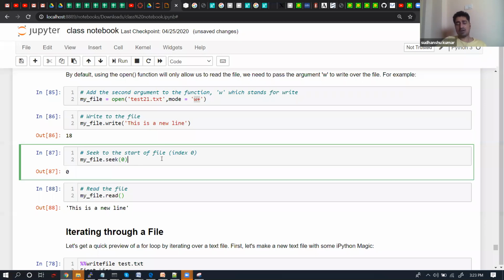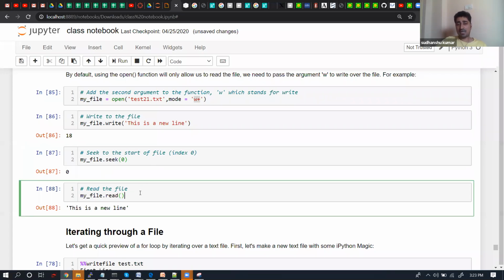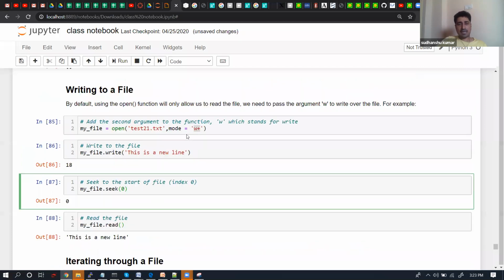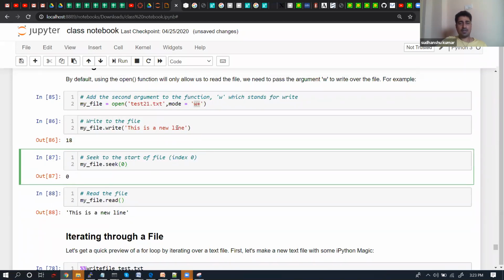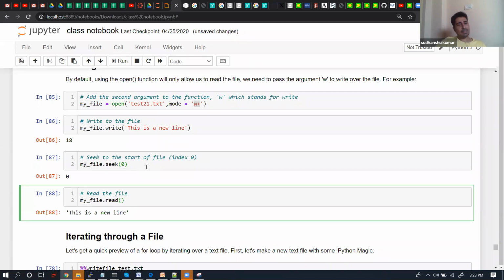And again, it's almost similar to the other languages in terms of file read and write mode operations that you will be able to find out. So fine, not an issue. So here we are able to understand how we will be able to perform a write operation, how I will be able to perform a read operation, and all such kind of things.